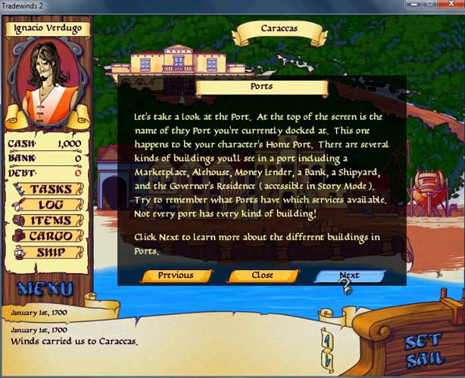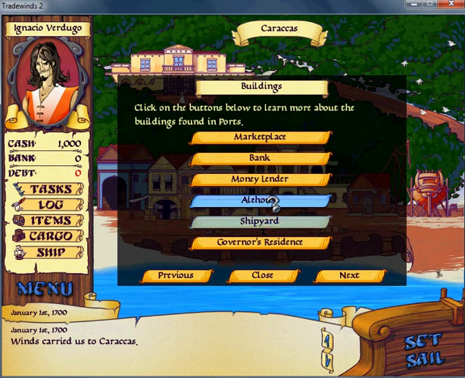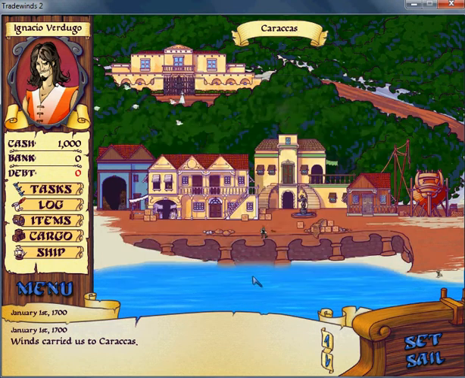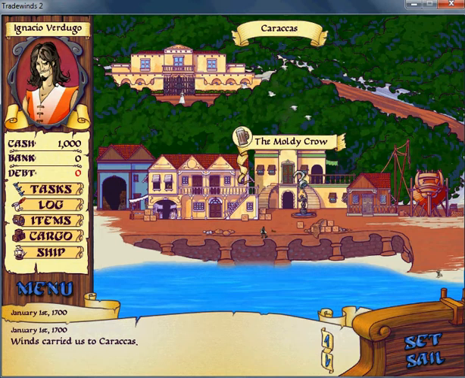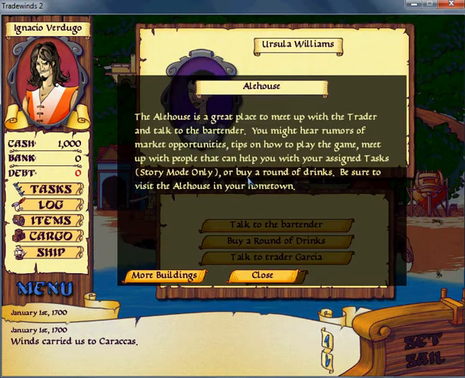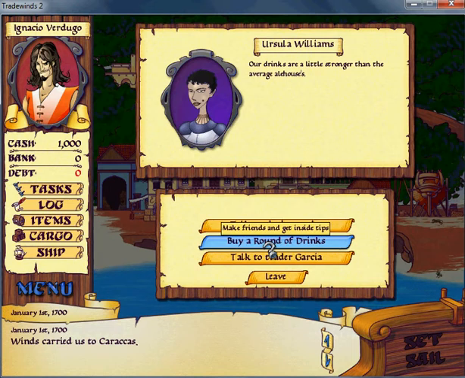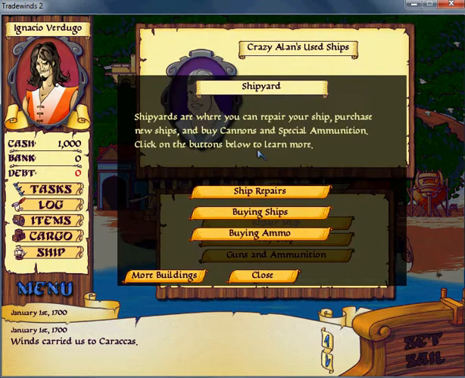Ports is what we're at now. It has specific buildings like the alehouse, the shipyard, things like that. Marketplace, this is where you buy your cargo and you can sell it for money, or you can invest. This is an alehouse. You can talk to the bartender, buy a round of drinks for your crew, or talk to a trader who sells rare things. This is the shipyard. You repair your ship, buy new ships, or buy special ammunition.